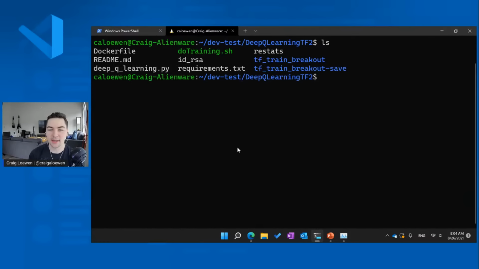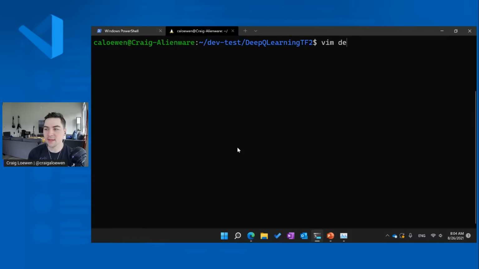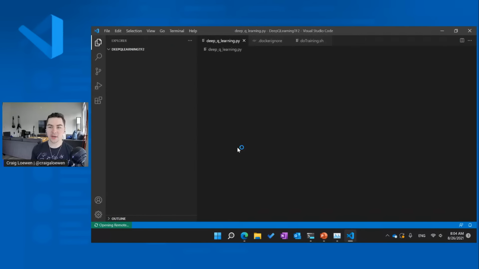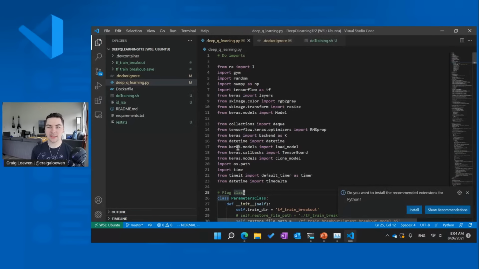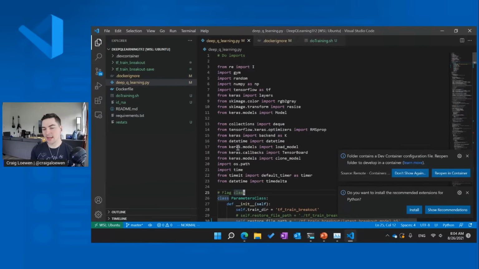And so normally I could go in here and do things like LS, or I could Vim and start editing stuff. But I really want to use VS Code because I absolutely love its editing experience. And all I have to do is hit code dot. From here, a lot of magic happens. We basically get set up using VS Code Remote.